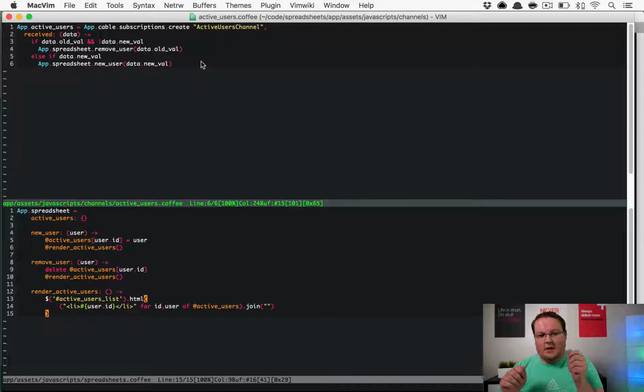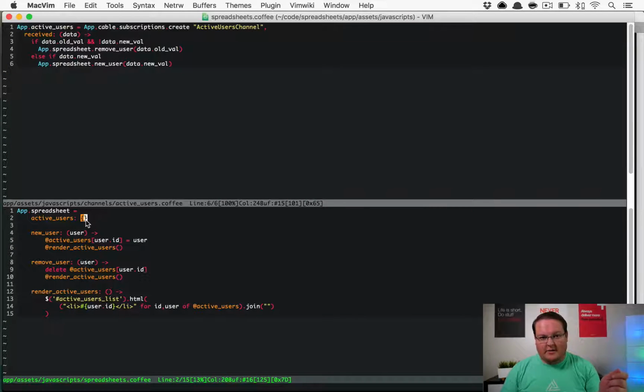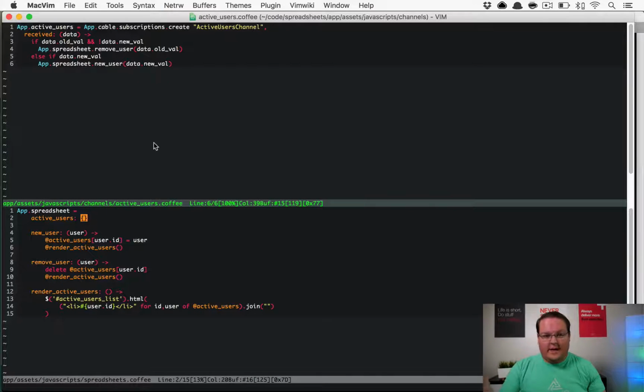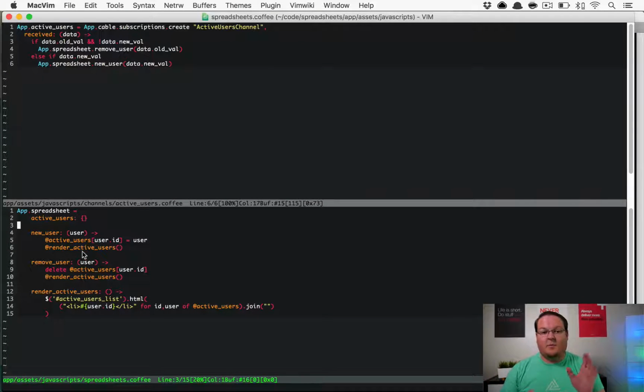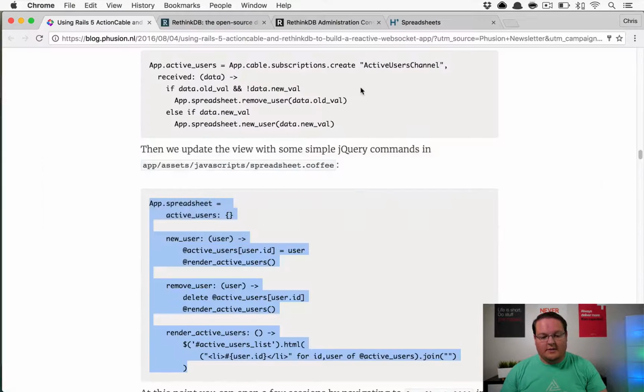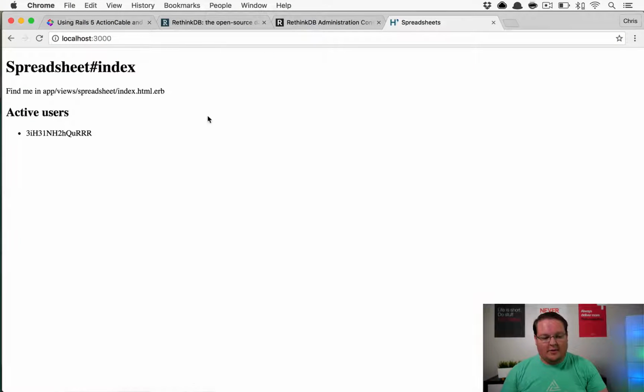And if it's a new user, then it will go talk to the spreadsheet, app.spreadsheet, and say, add in this new user and remove that user if it's time to remove one. So this is just kind of delegating what to do with that data that's coming in. And the app.spreadsheet is actually determining, okay, we'll add this user, we'll remove this user, and we'll re-render on the page.